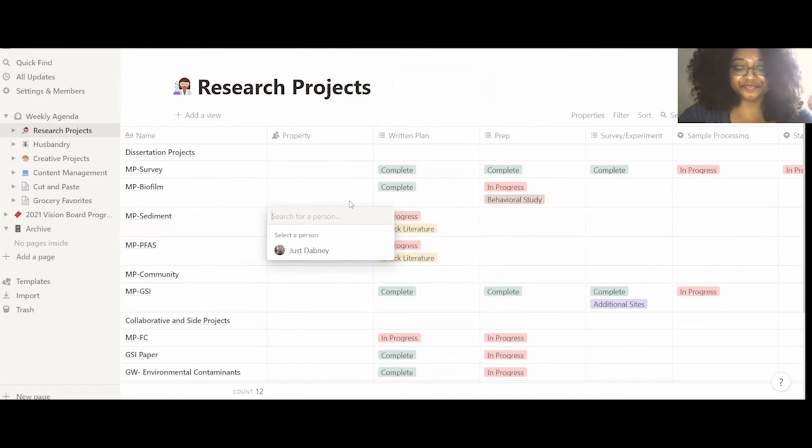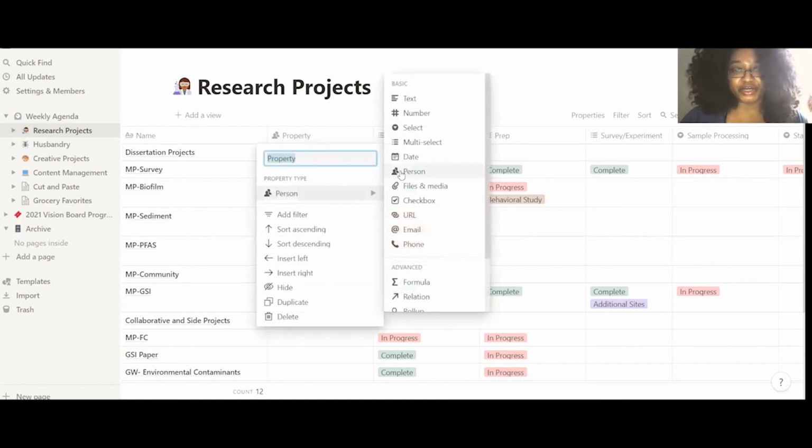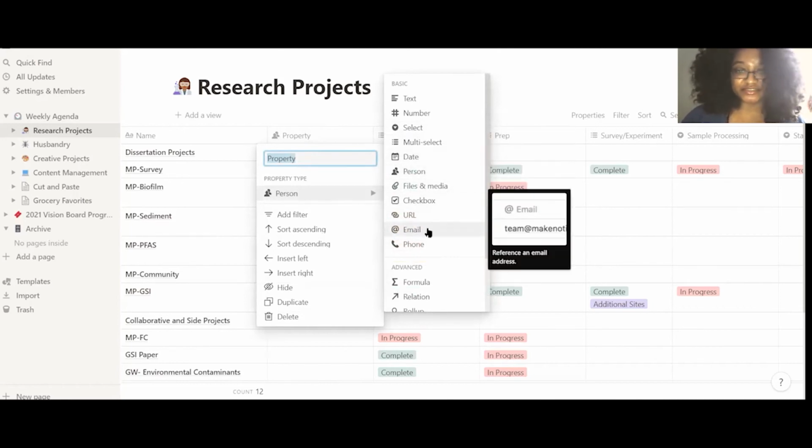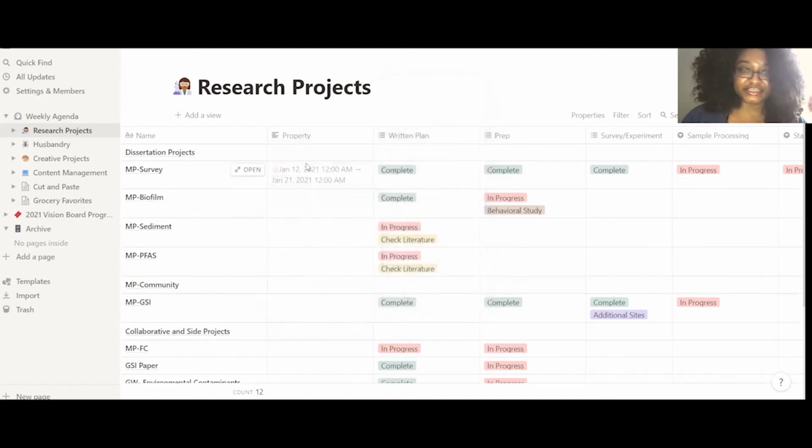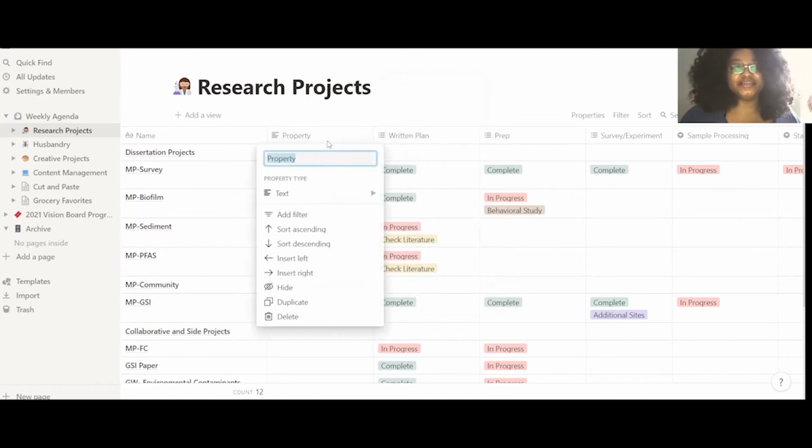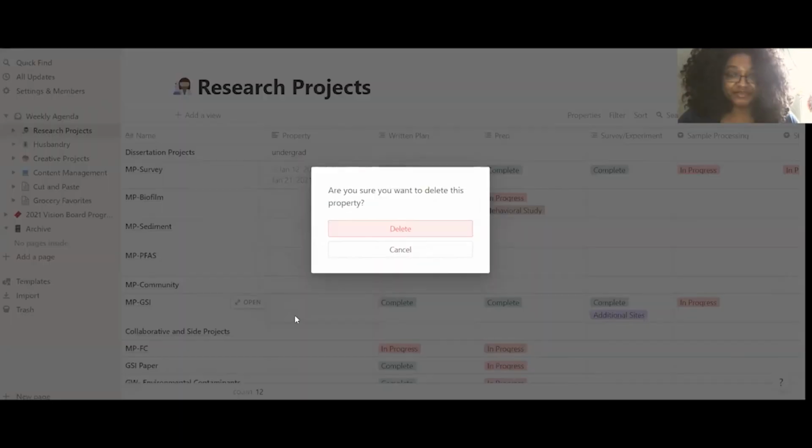Or let's see, I've never used this feature, but let's say you're working with the undergrad. No, you cannot add people. So you can't add people via text. So they have to be listed on here. But let's say you are working with multiple people and you just want to keep track of who's working on those particular projects. Then you just hit the text section and you can just add your undergraduate's name that's helping you or assisting you on the project. So that's how you do that basically.